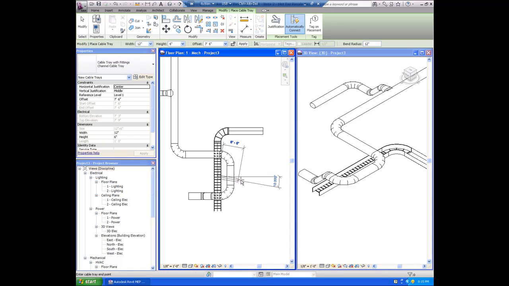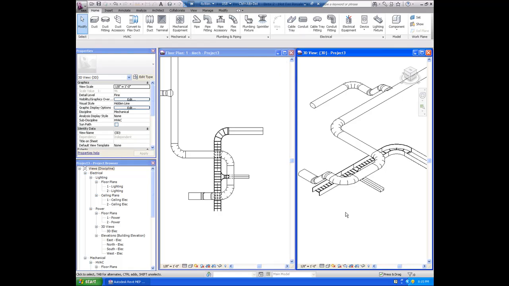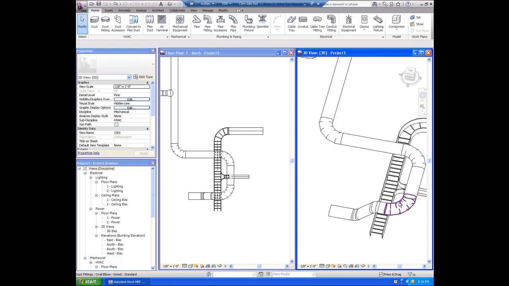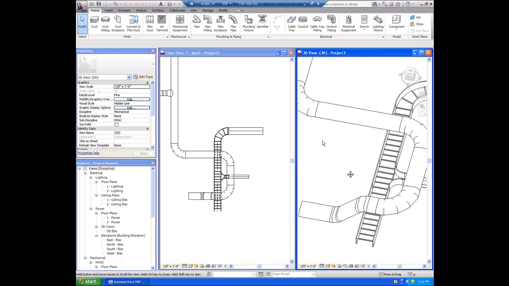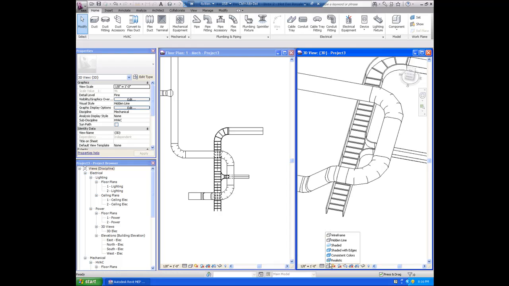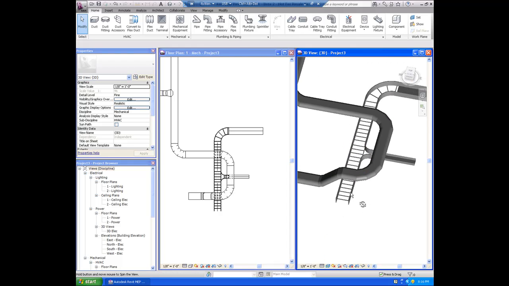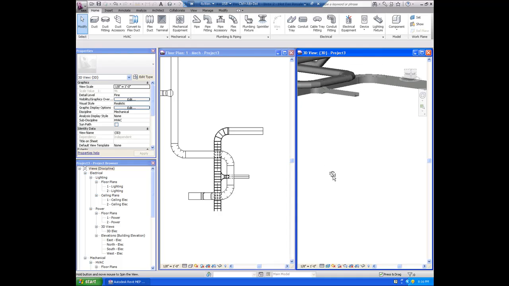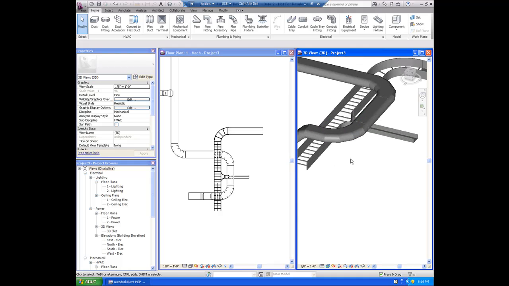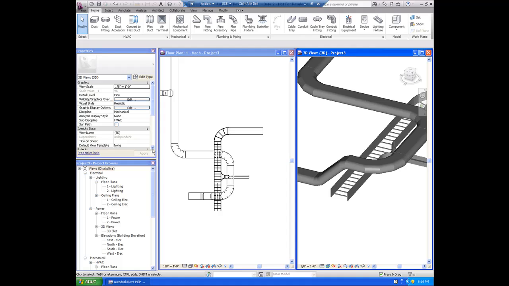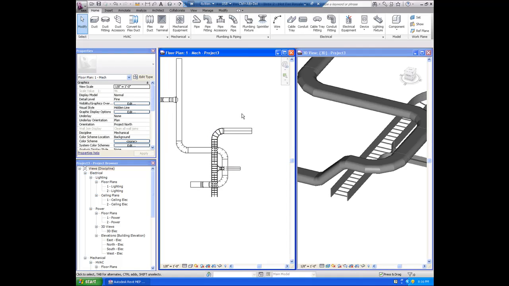Just basically pick our starting point, put in a takeoff here, and what we'll see is the fittings there have been placed in there to make that happen. Pretty cool. And because Revit MEP is a true BIM product, we're drawing in plan view, but our results are showing in three-dimensional view as well at the same time.